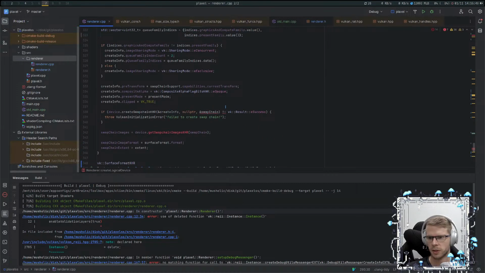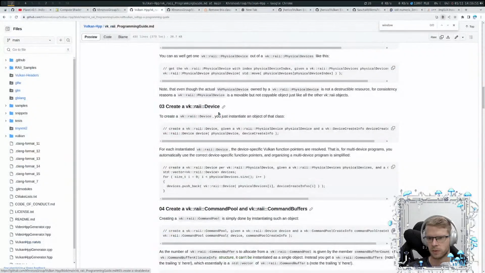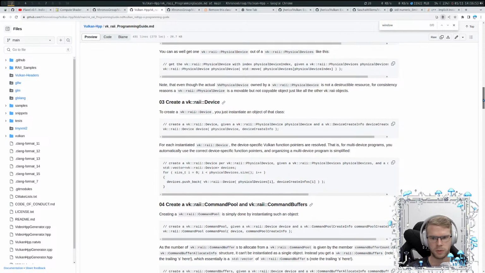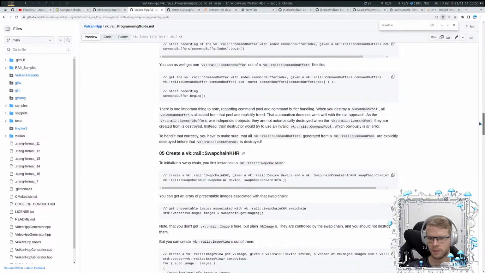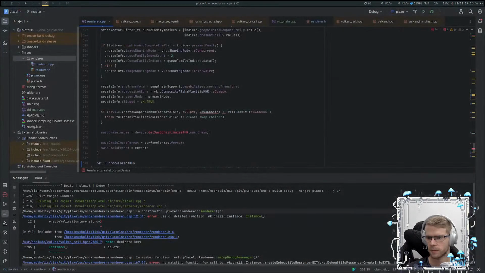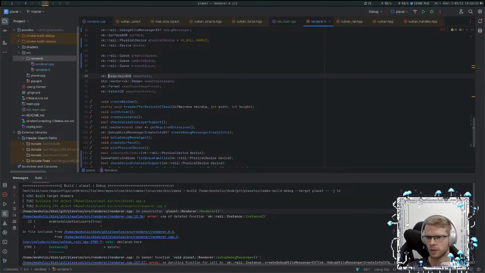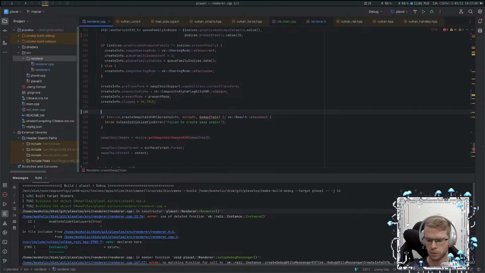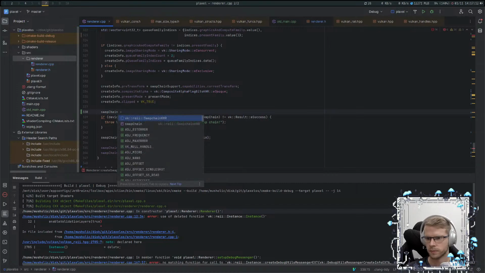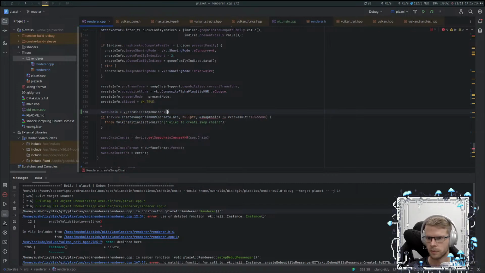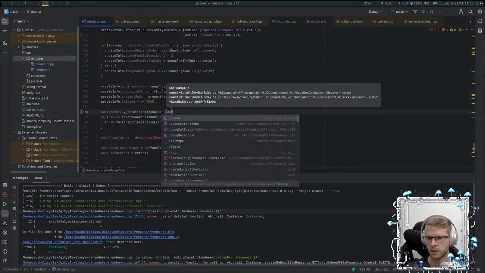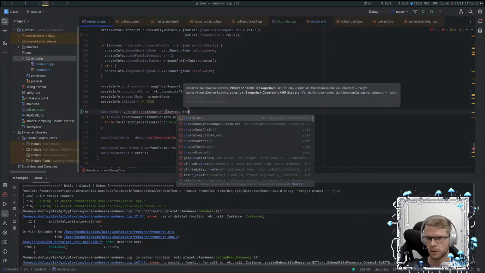The swap chain, it will be the same. I'm pretty confident. So let's go there. And so let's say swap chain equals device create info.